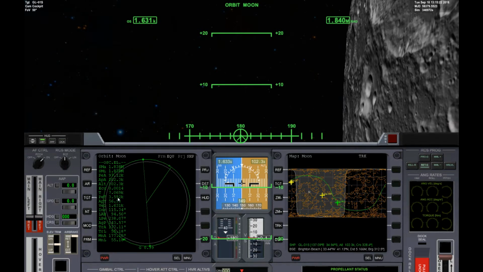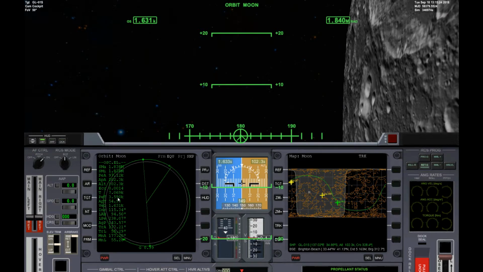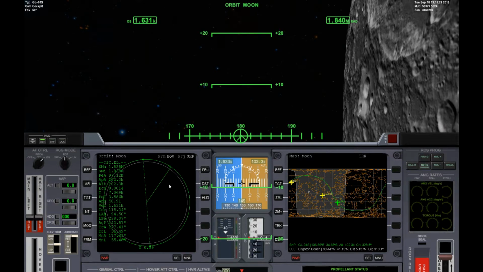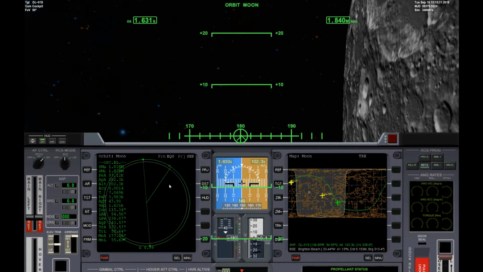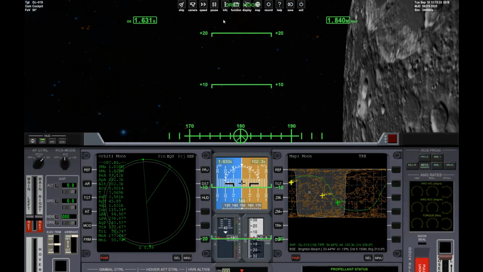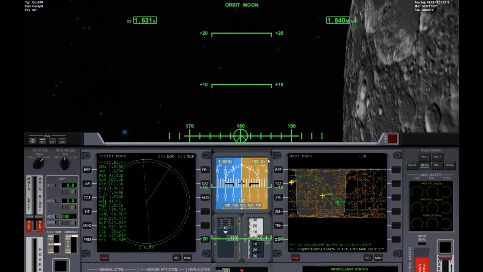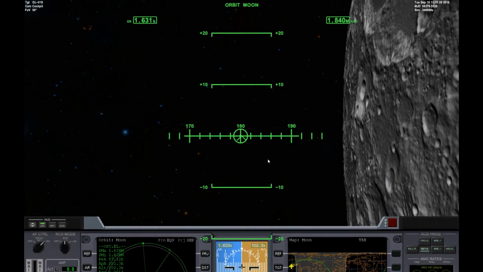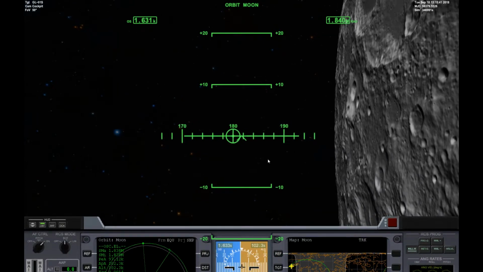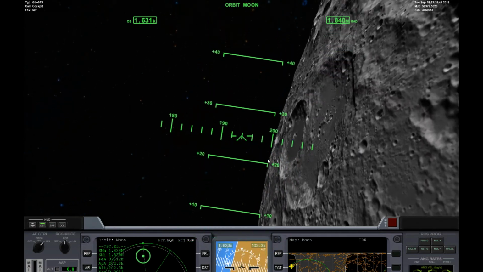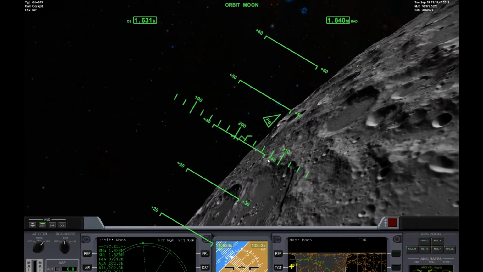Oh, right there. Okay, we have a perfectly circular lunar orbit now. So again, I'm going to quick save. Disable the retrograde autopilot, and we have ourselves a moon.